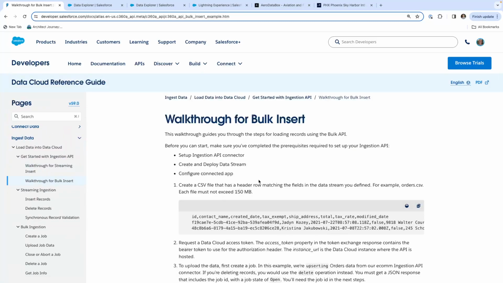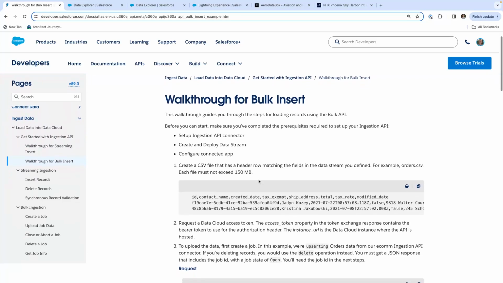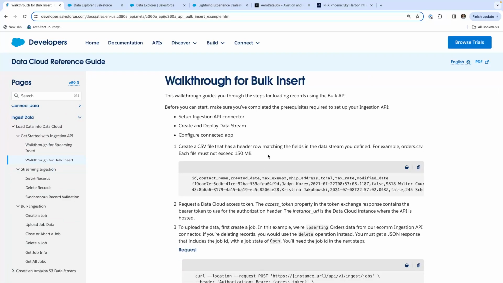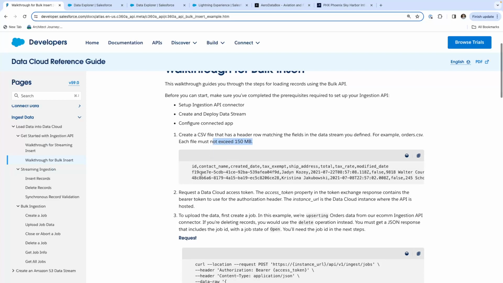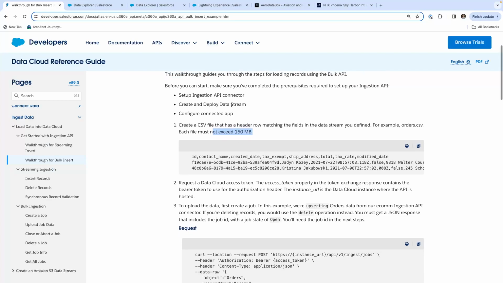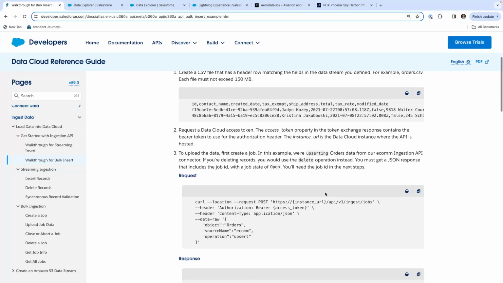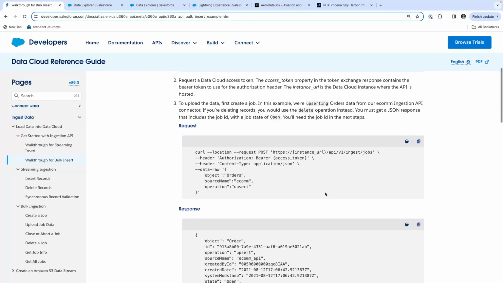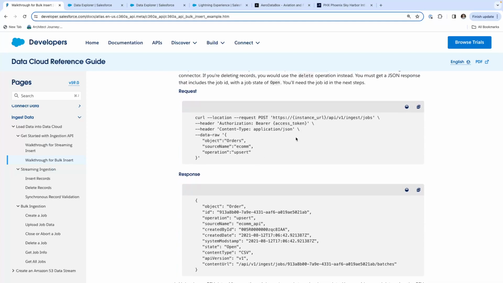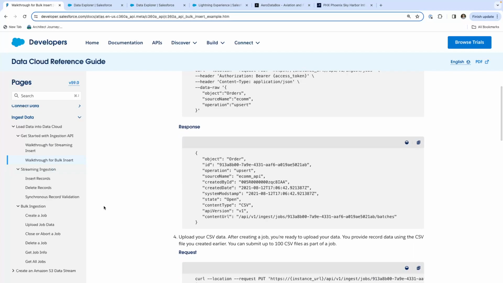So we have a bulk ingestion, and you'll see that the CSV cannot exceed 150 megs, so significantly more. You need a nice clean header file, and you have to set up the connector and the data stream in the connected app. We've done all this with the streaming ingestion. What we're going to do is walk through creating a job, and this follows a similar paradigm to Salesforce Bulk API.